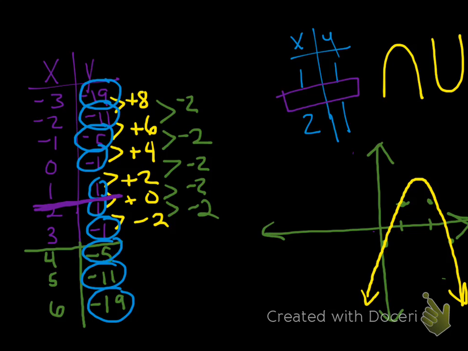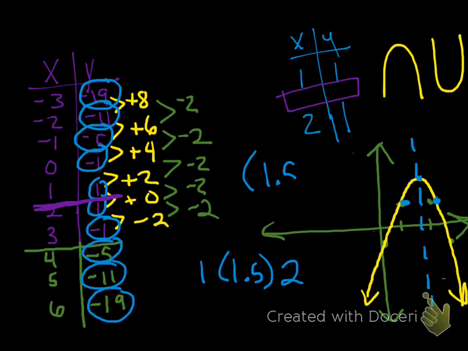If it has an axis of symmetry that goes through the vertex, whatever that happens to be, and that's not a good example because it's not exactly over. If the axis of symmetry goes down the middle, that means that this point right here has to be exactly in between this point and this point. So if this point is 1 and this point over here is 2, the number in between is 1.5. That means that our x coordinate of our vertex is 1.5.